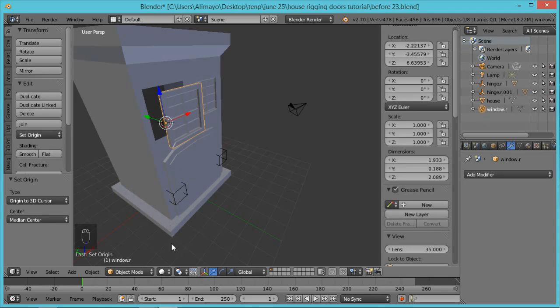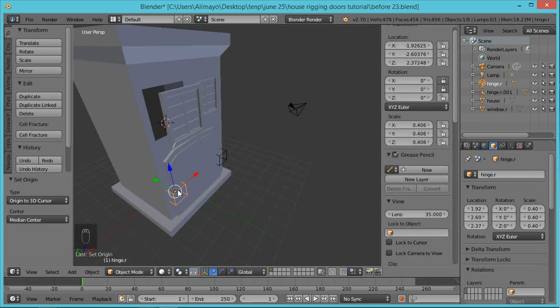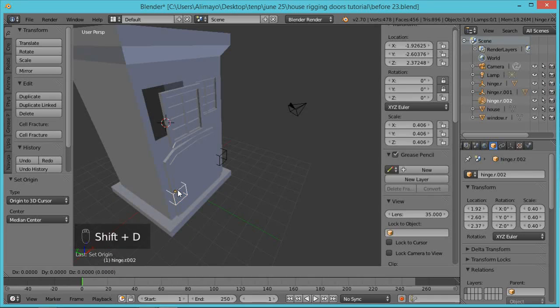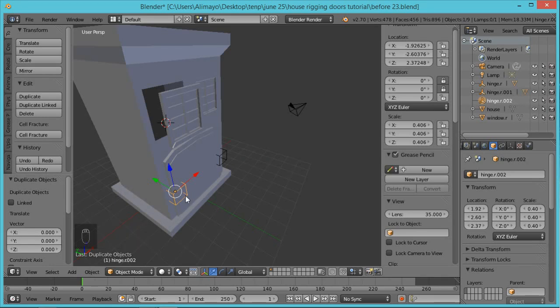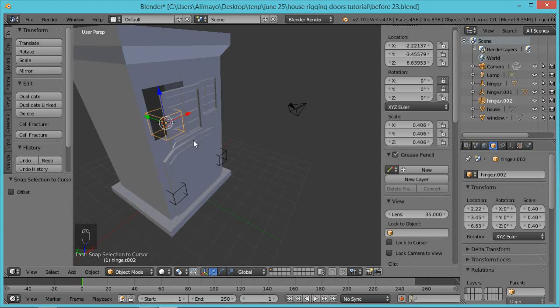Now with that there, remember we're in object mode, what I'm actually going to do now is select this right here. I'm going to hit Shift-D to duplicate this empty right here. And then, because the 3D cursor is right here, I'm going to hit Shift-S while that empty is selected. So remember, I selected the empty. It looks like there's only one empty there, but I duplicated it. So I'm selected on the second duplicated object. So now I'm going to hit Selection to Cursor. So now you can see that empty popped right up, right to that cursor there.